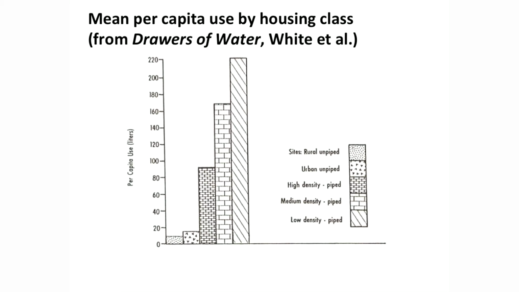Third, poor, rural households with water sources outside the home use very little water. The data reported in draws of water showed that many poor rural households with water sources outside their homes use 10 litres per capita per day or less. Such low levels of water use are still common in many poor rural communities in Africa and South Asia.